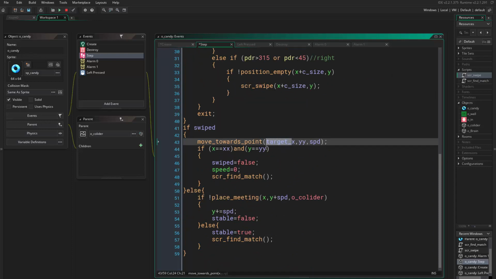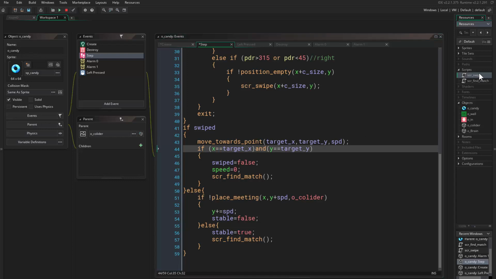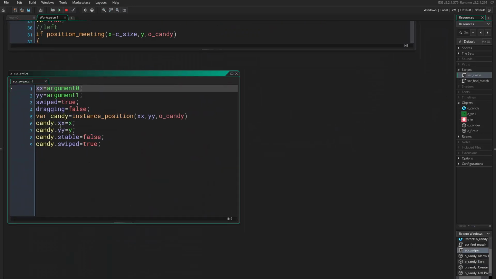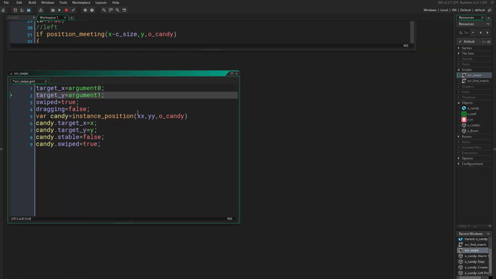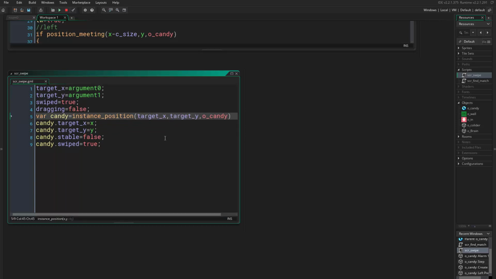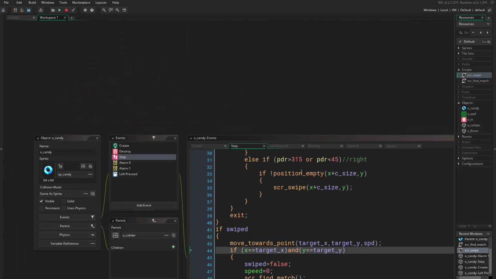Let me just copy this and paste it here, here, and here. And in script swipe, you want to change this here, here, here, and here, and here, and here. Alright, so everything is fine.